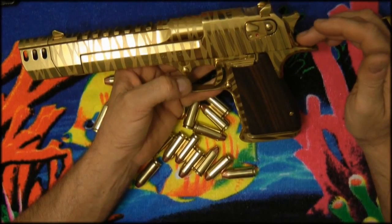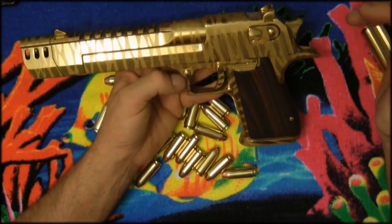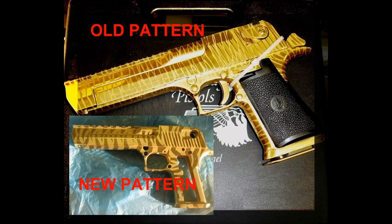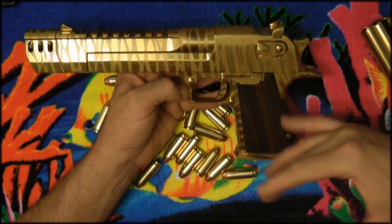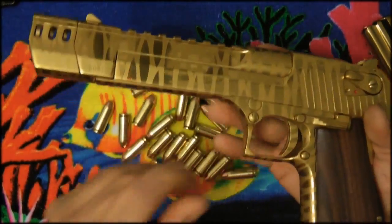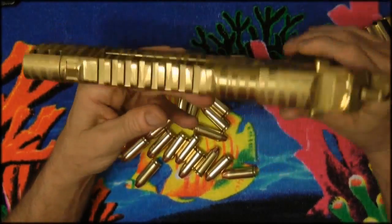Let me show you a comparison between the old and the new Desert Eagle tiger stripe. Here's a picture comparing the two frames. The stripes are a little different on the older Desert Eagle — on the newer one the stripe looks too wispy. I really don't care for it, but that's the only way you can buy it new.